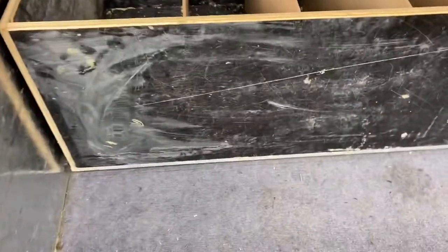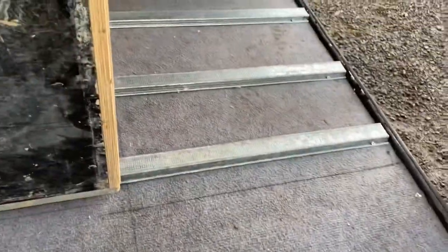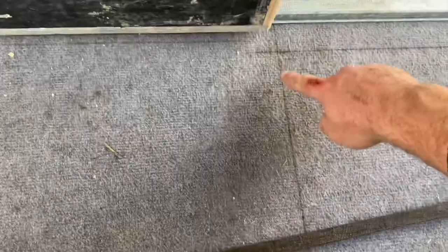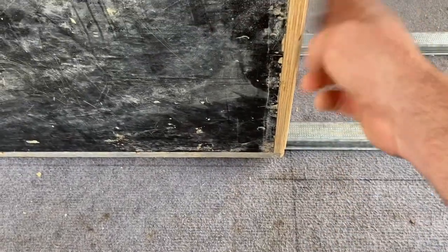Okay, so now I've got my shelf into position, the drawer into position. There's the drawer, that's where it's gonna go. I've marked a line here that's 5mm off of where the drawer is so that we don't hit it. Now I've got the mark where the kitchen goes, which is this one here. So I'm gonna keep myself about 20mm off of that, which is the same as this drawer.